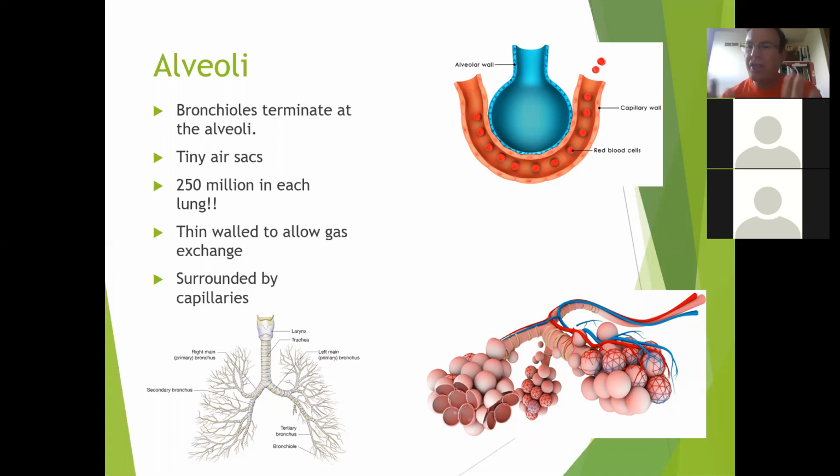Now these are so thin, so minute, that if you squash them all out and laid them out, they cover the size of, I think it's 2 tennis courts. So their surface area is absolutely giant. So it shows you how thin and fragile lung tissue is. So when long-term smokers smoke, they really risk damaging these tiny alveoli at the end of the lungs. Now, they're tiny air sacs. We have about 250 million in each lung.